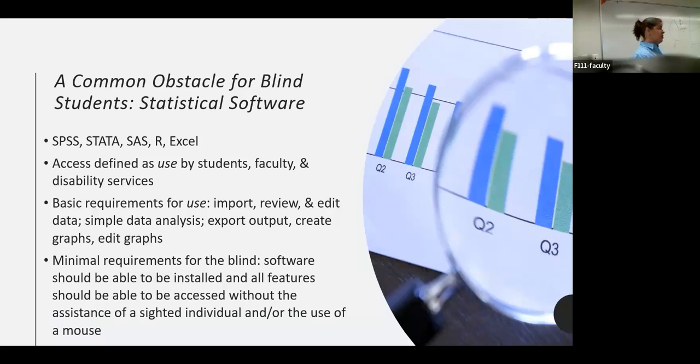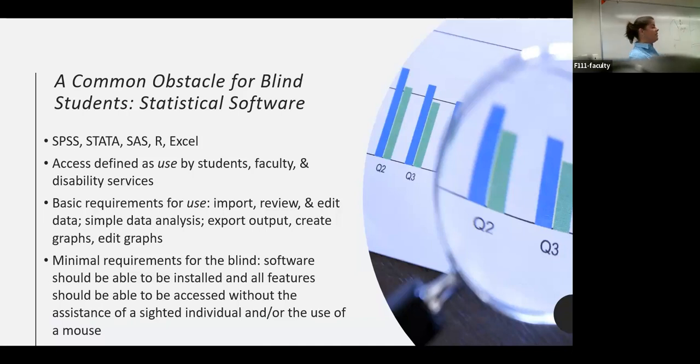The really good option turns out to be R, which is free, and it has a very steep learning curve for anyone to learn. It's coding based. If you're Gen X, it's actually not that bad because it's like you're in your basement on an Apple IIc, like, oh, I can code. I don't even know what it means, but I'm doing it. It's very similar to that and feels a lot like that.